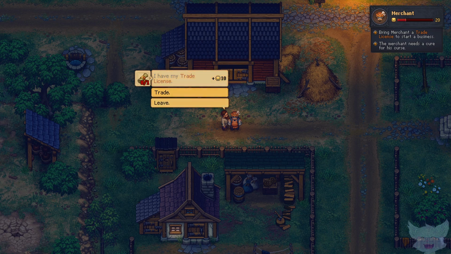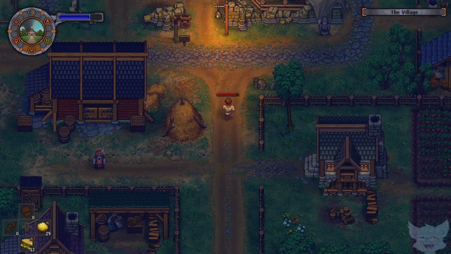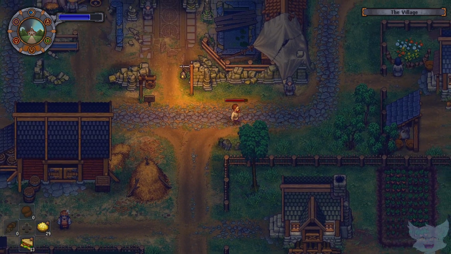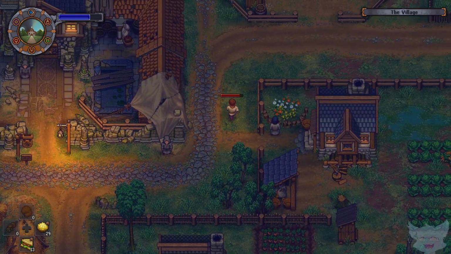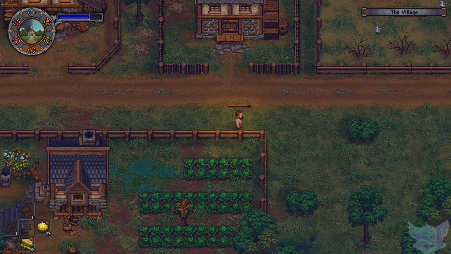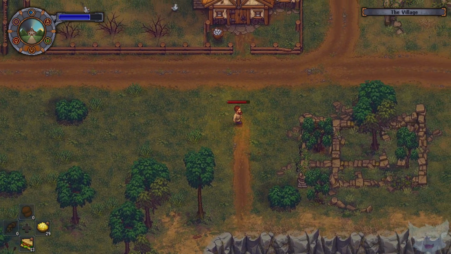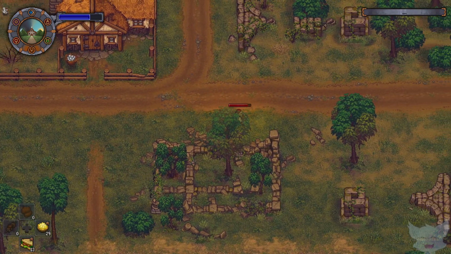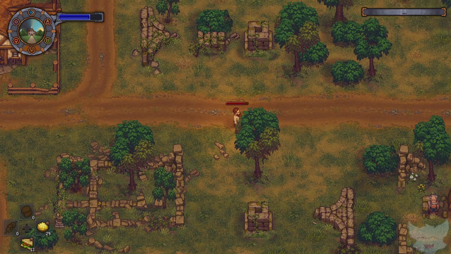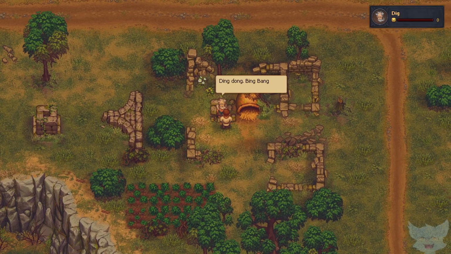And then I need a trade license. Where do I get the trade license? I think the trade license is through the church, I want to say. I'm going to buy the cauldron off of the blacksmith because I have a shit ton of money compared to what I normally have.